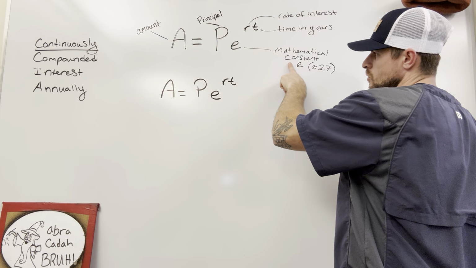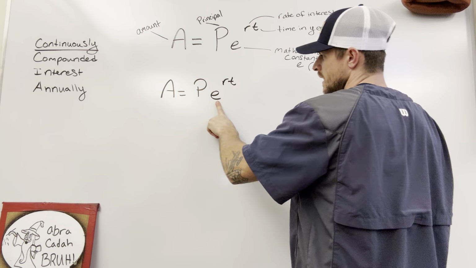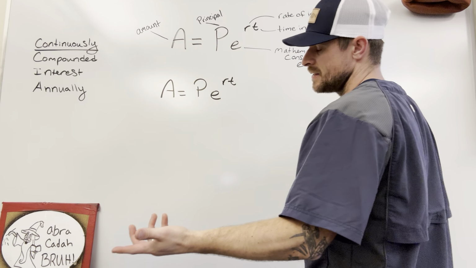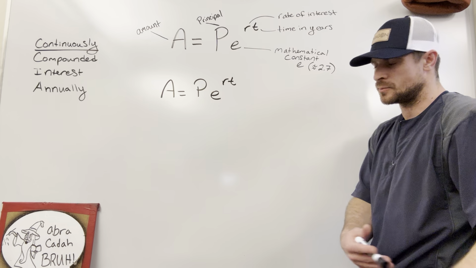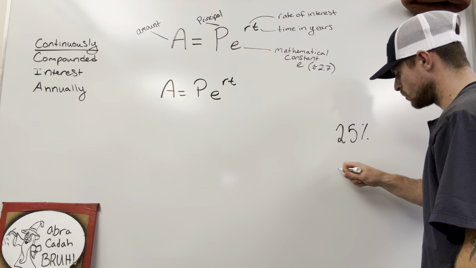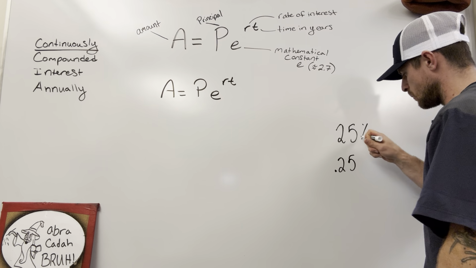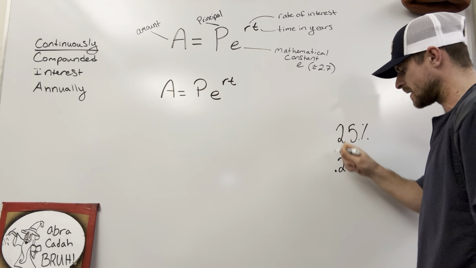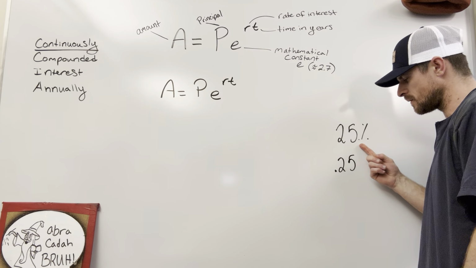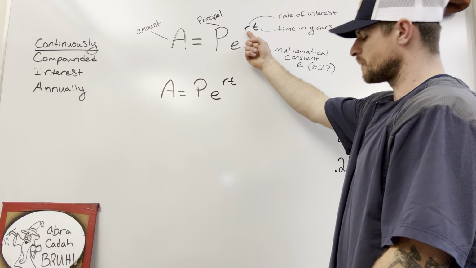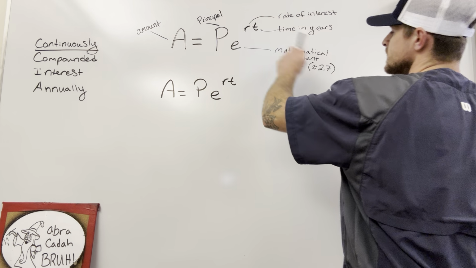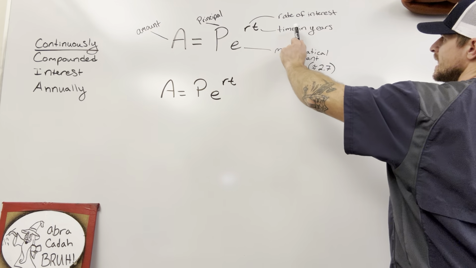All right. So principal, how much we put in at the start. E, just a mathematical constant that we use in a couple of different areas of math. R is our rate of interest. So if you're at a 13% rate, then you need to convert 13% into a decimal. So real quick review, 25% converted to a decimal is 0.25. You just take where the decimal would be in that number and move it back two place values to convert from percentages to decimals. Okay, so as long as you can convert from a percentage to a decimal, plugging in your number for R is not difficult at all. And then the last thing we need to plug in is T. Since this is annually, we're going to be putting in time in years.